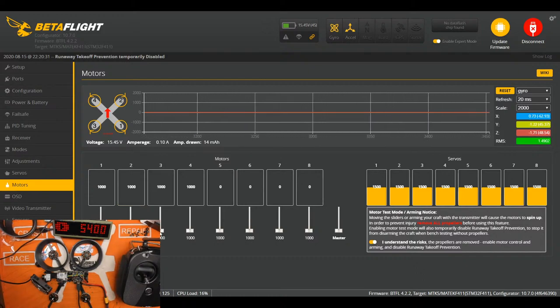I've never had a quad have all four motors right off the hop, except for the micro ones where you got the little plugger deals in them. Motor three, correct motor spinning, and we are going the wrong direction. So remember, we got to flip around motor three. And motor four, correct motor, obviously, and that is going the wrong direction as well. So motor three and motor four are wrong.